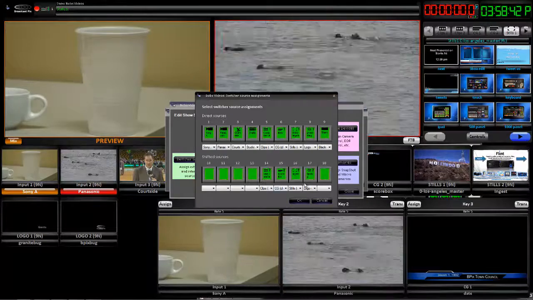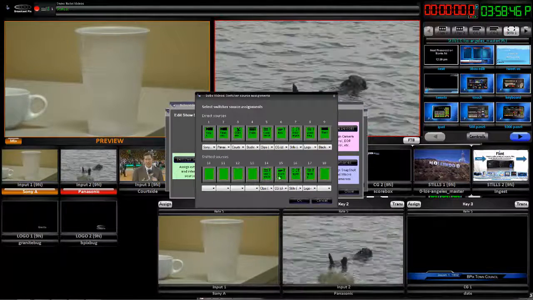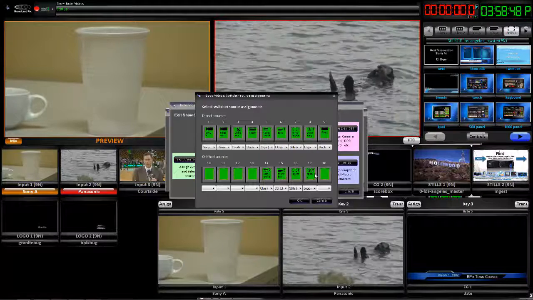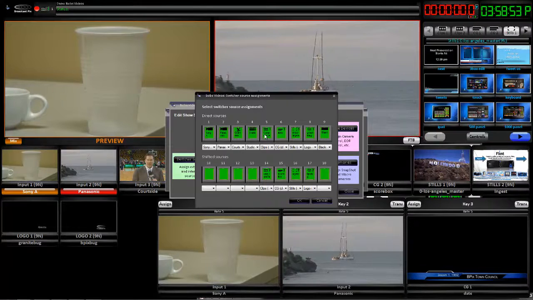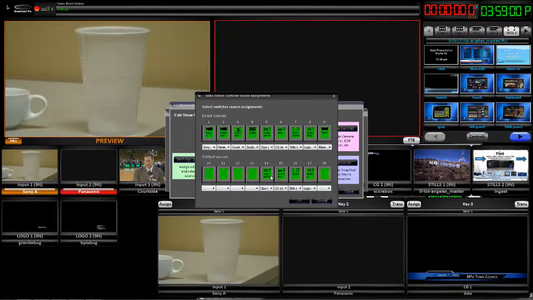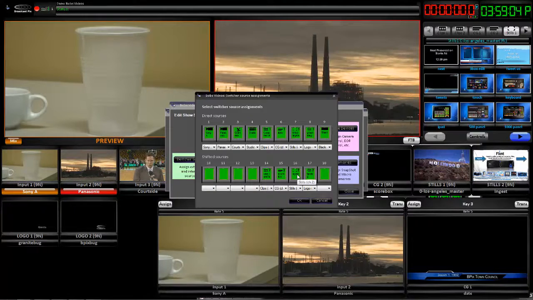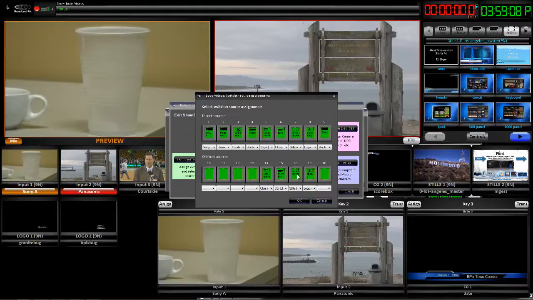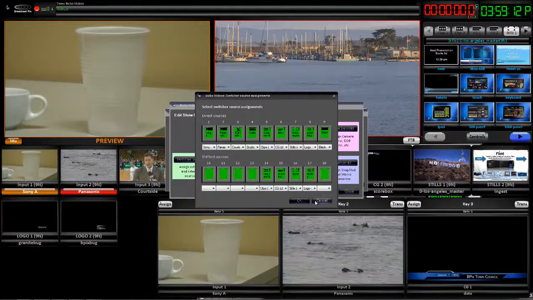Then on the second bank of buttons, I have the second set of inputs. And in this case, I put the clip store, the CG, still store, logo. This is probably not so typical. A typical person would probably put the 2 clip stores up here, maybe the 2 still stores here, and then they would probably put the CG and the logo channel down there, because they don't need to be accessed so directly. They're more likely to be put into keys, where they're superimposed over the picture rather than switched to directly.